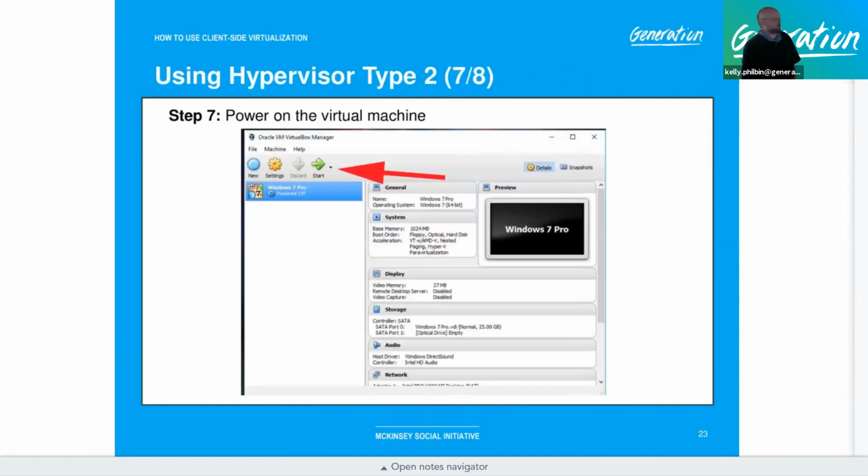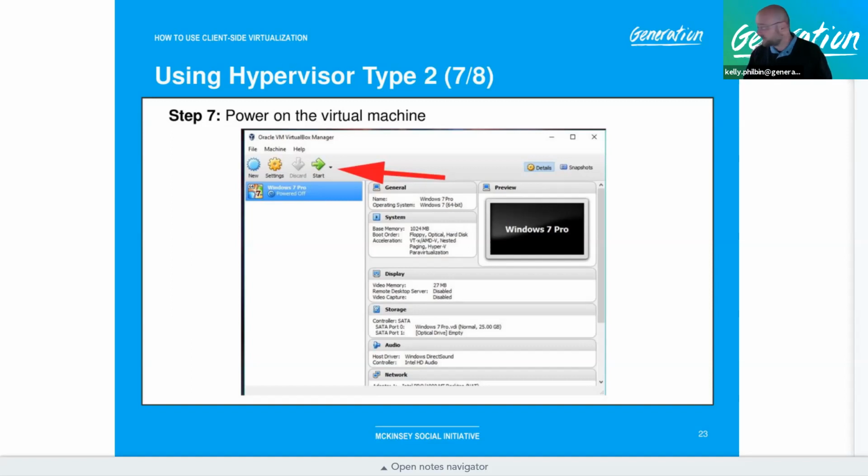Then finally, once everything is said and done, you will have your virtual machine and you'll be able to start it, essentially powering it on. Once you power it on, it begins to utilize those resources like RAM and hard drive space that you have selected. But then essentially you'll be running a completely another operating system within a separated window on your computer. And you can test out whatever you want to test.